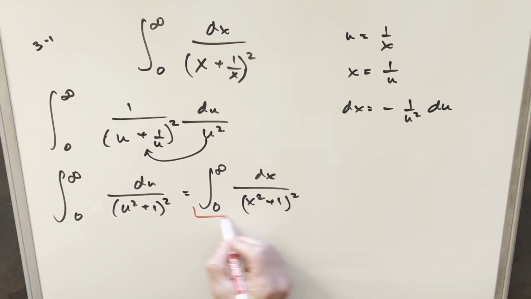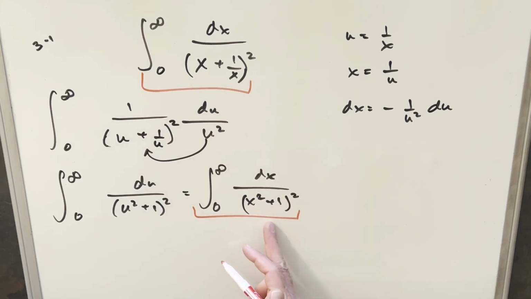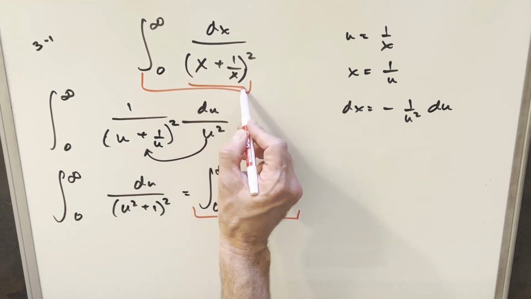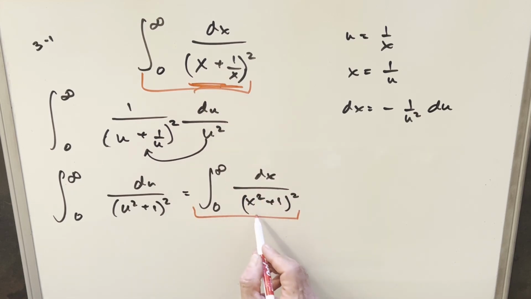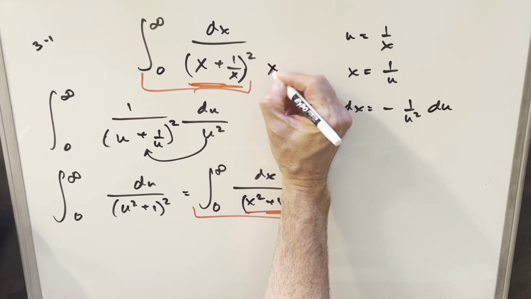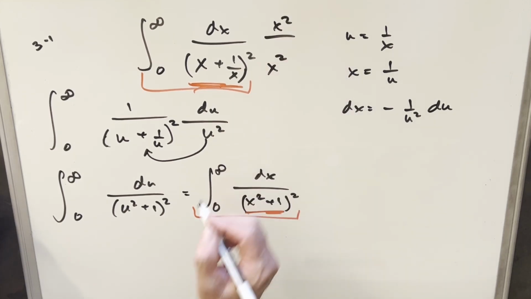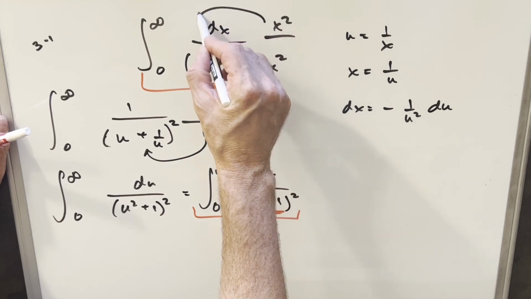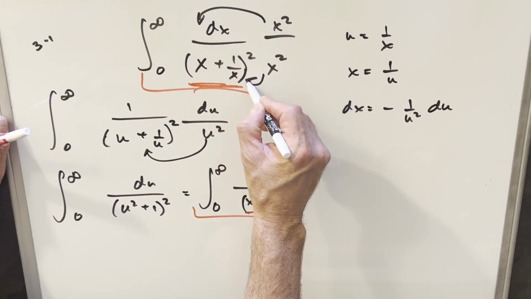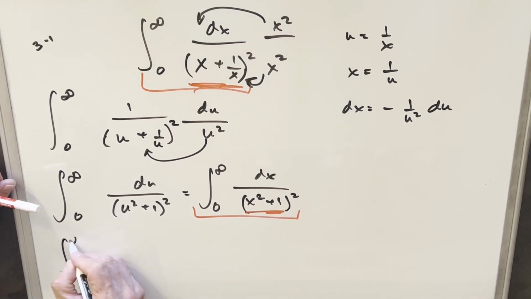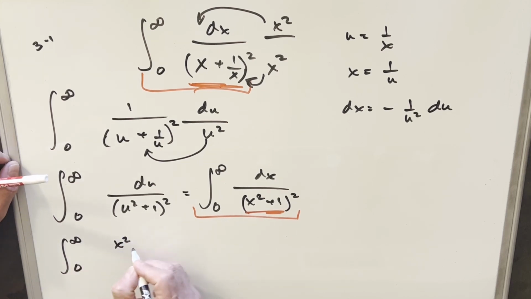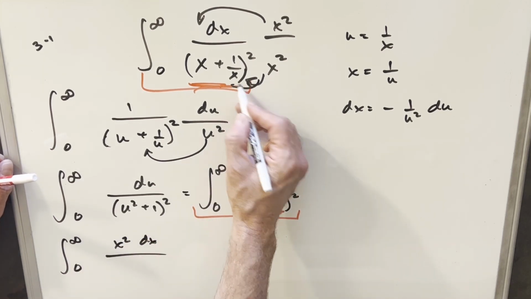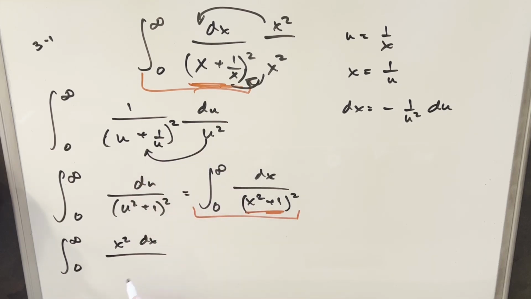Now I mentioned I want to add this integral to this integral, and we've got the same variable now, we've got the same bounds. The trouble is we don't have the same denominator, right? Here our denominator is x plus 1 over x, and here we have x squared plus 1. Well, I can fix that pretty easily. If I multiply by x squared in the numerator and denominator, and then multiply this x squared in here and here, let's see what we have. When we rewrite this, we're going to have x squared dx in the numerator, and then multiplying this is going to be the same thing as when we multiplied it in here. So we're going to end up with just x squared plus 1 squared.